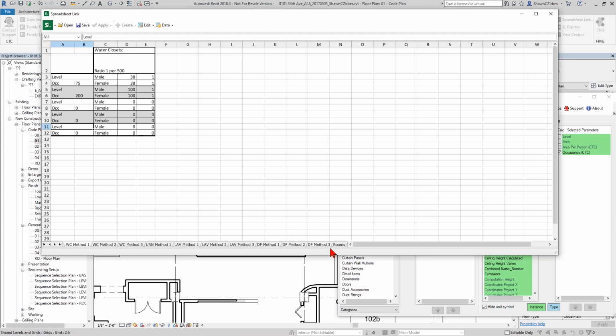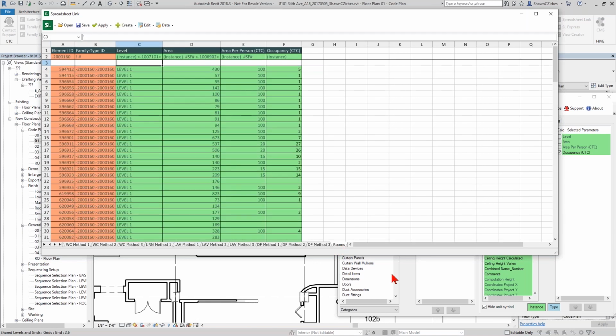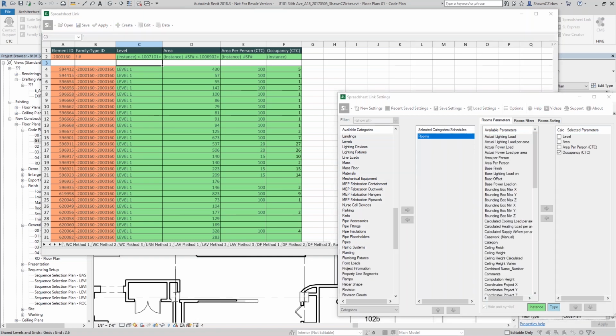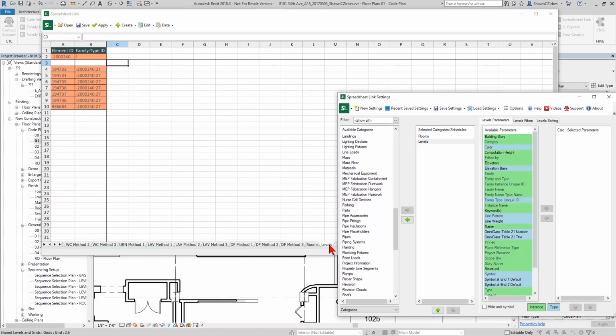So what I need to do is figure out what their elevation is and sort by that. So I'm going to add to this workflow another tab. I'm going to tell it to pull my levels in as well. This will let me get the exact level names, and it will let me get their elevation so I can sort by that. So I'm going to go grab levels. There's a new tab in here now. I'm pulling rooms and I'm pulling levels at the same time into a pre-existing Excel workbook all at once.